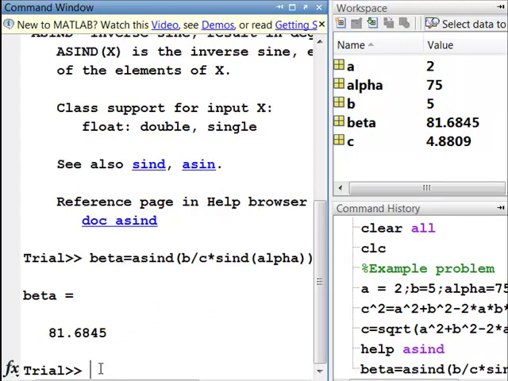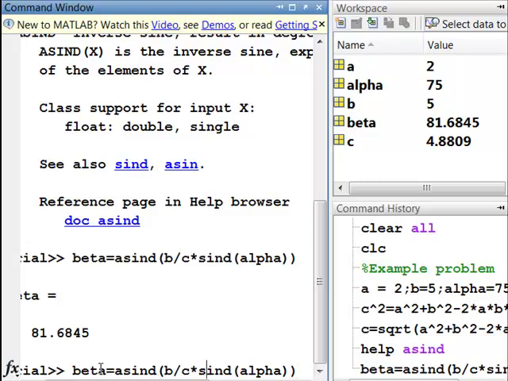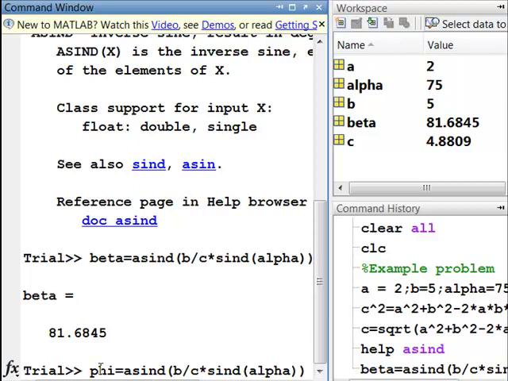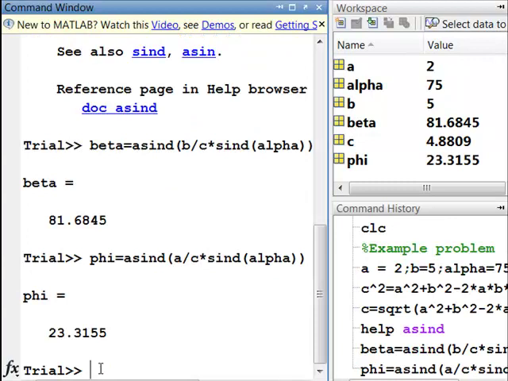Next, we can calculate the other angle which was phi. And what I'm going to do is again just scroll up and do some changes here. So, phi is equal to A sine D of A divided by C times the sine D of alpha. And phi is 23.3 degrees.